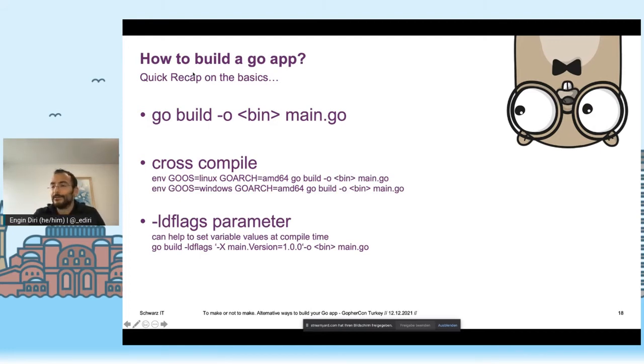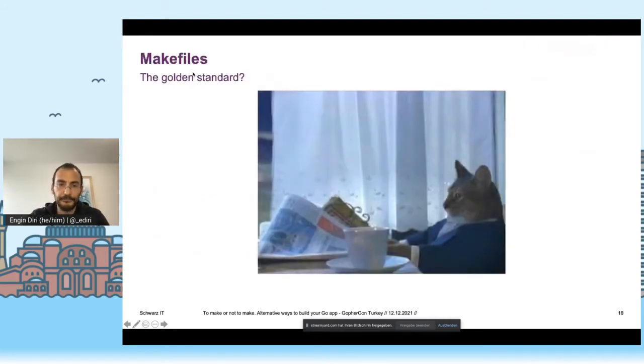So it's completely obvious that you want to use some kind of automatism, some kind of description to say, okay, these are the steps. This is a dependency tree. I want to do a Go mod tidy. I want to do a Go test. I want to call golangci-lint for the linting stuff. So you already have some kind of dependency graph in your head, and the different steps you want to perform for creating your release or for creating your binary, be it a test or a release binary. So that's completely fine. So then we come to the golden standard.